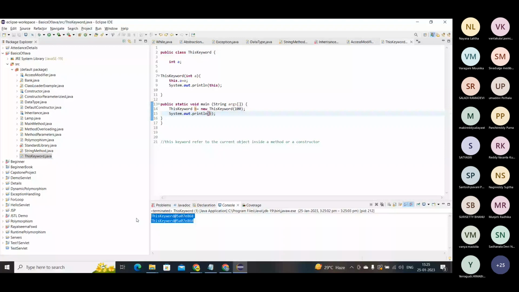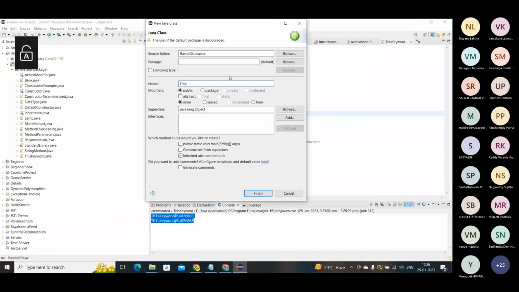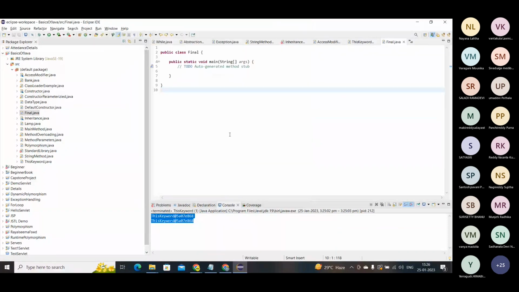Okay, and the second thing is what is final keyword. So what is final keyword? We cannot change the value of the final variable. So that is the main important thing.